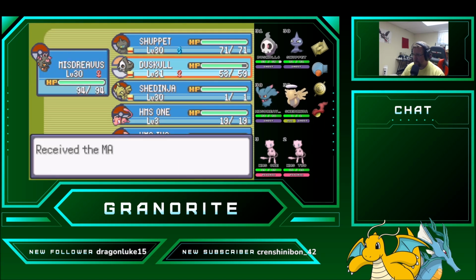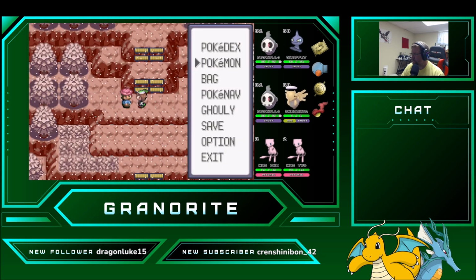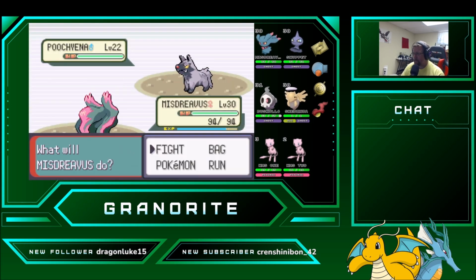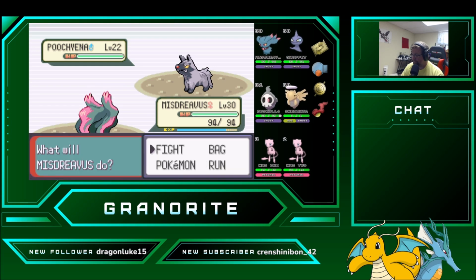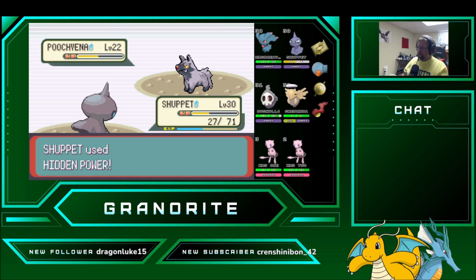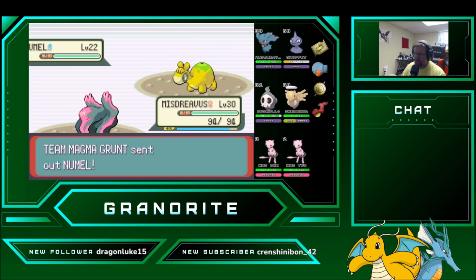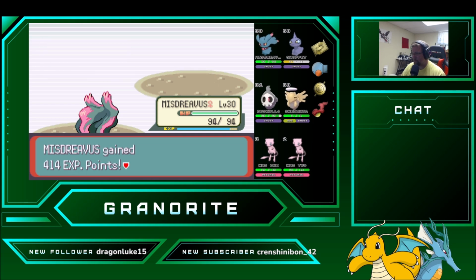Swap up Misdreavus. Oops, I wanted to give you an item. Because you start with a Numel. Oh no, you don't. You start with a Poochyena. Oh, I messed that up. Man, Shuppet took a lot of damage from that bite. Well, looks like Misdreavus got a little Attack EV that I didn't mean for it to get. Nothing I can do to change it. It happened. Then it levels up.